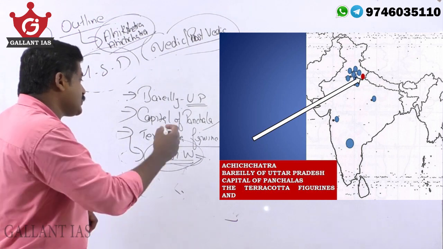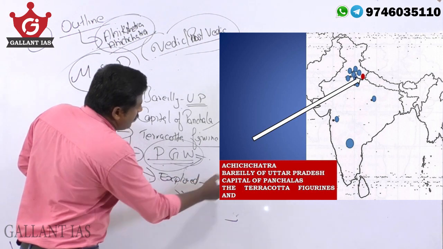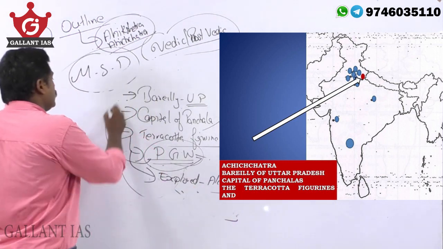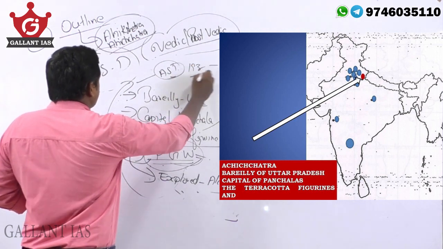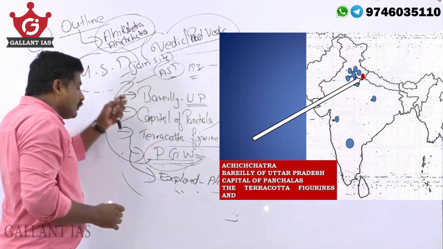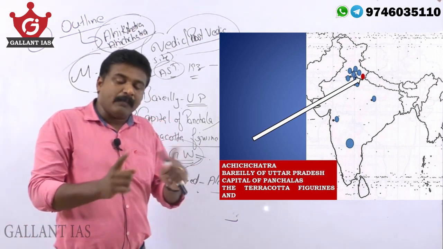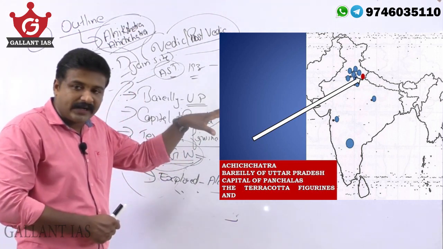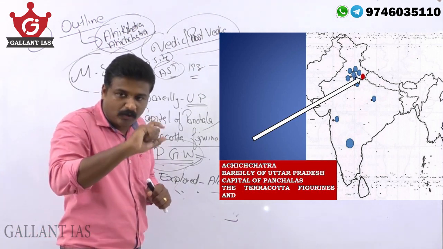Again, this site was first explored by Alexander Cunningham. Then later further excavations were done by the Archaeological Survey of India in the 1930s, 40s. Also this site is a popular Jain site. See, 4 to 5 bullet points, because it will be helpful for your prelims preparation also. In match the pair or match the following type of questions they ask this. So these points are enough. Just try to locate this in the map itself, and write down these short bullet points about that site.